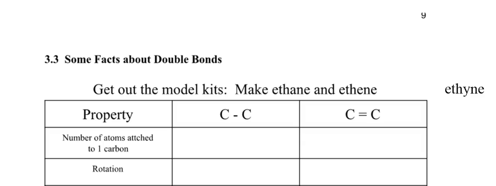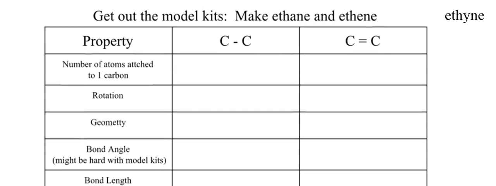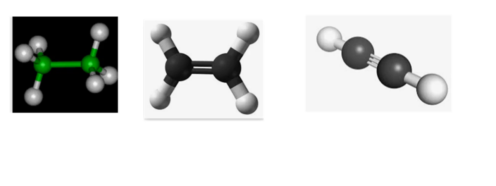So we're in section 3.3 talking about, again, double and triple bonds. Maybe you want to jot down "and triple bonds" because we're going to include ethyne in this. And we should be getting out our model kits, but if this is not feasible, then we'll do the next best thing and kind of wing it, all right? So I actually have some pictures of ethane and ethene and ethyne, and we're going to answer some questions about it, okay? So you ready? Here are my pictures.